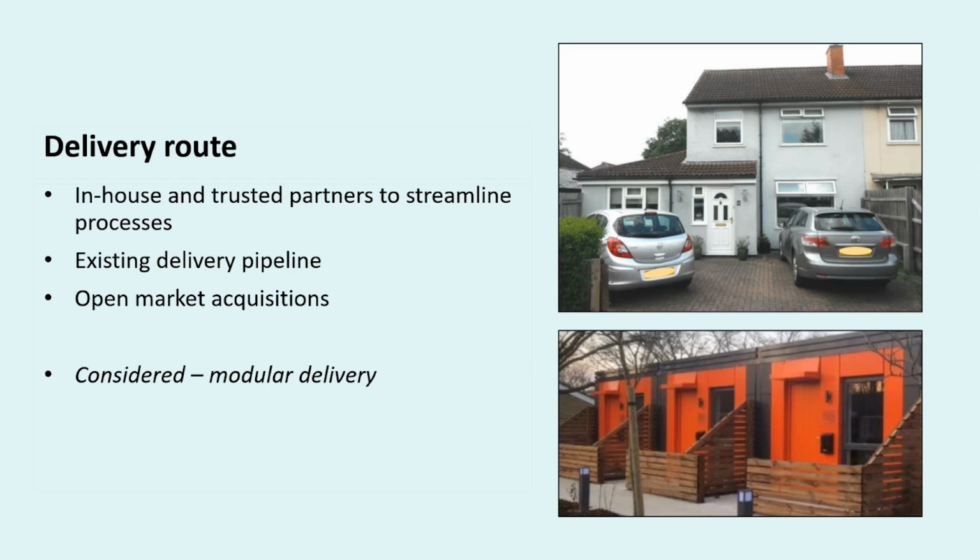And the other one, which is a tricky point of modular delivery, is it's very difficult to make it non-bespoke in a city like Cambridge with a lot of conservation context. And once you start looking at design potential for specific sites, you get into the same sort of delivery timeframes as what you do for traditional build.